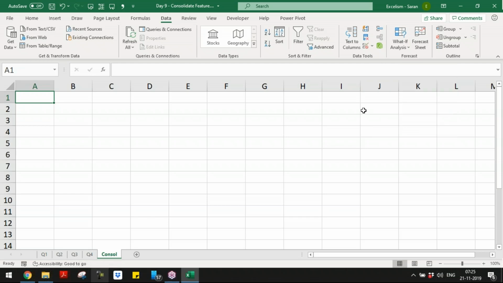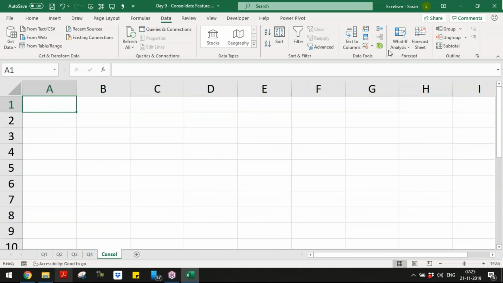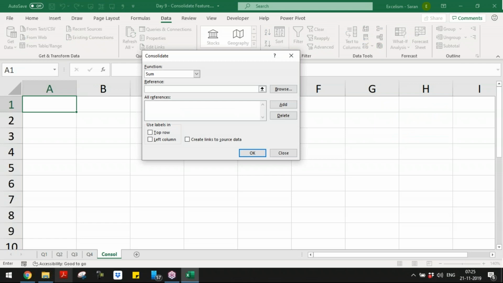So if you want to consolidate this data, keep the cursor in the place where you want to get the consolidation. Now let me click this. Once you click this consolidate button, you will get a pop-up.